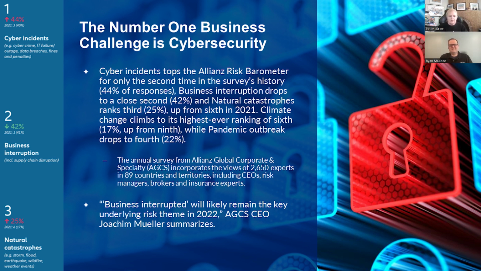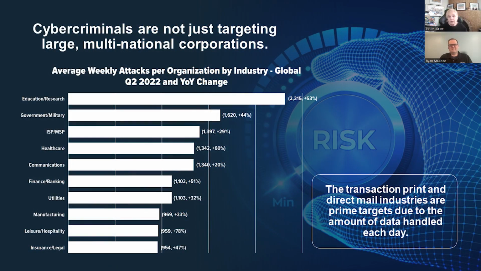Joachim Muller, who is the CEO for Allianz Global Research, said business interruption is likely to remain the key underlying risk theme for 2022. And now we know that going into 2023, it's very likely to be the same. And if we look at some of the research they brought to the table, they are also noting just how much more intensive the incursions into our life are.